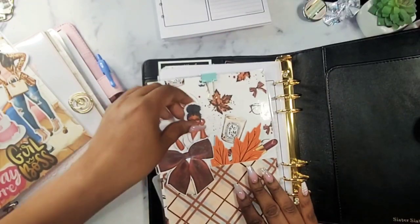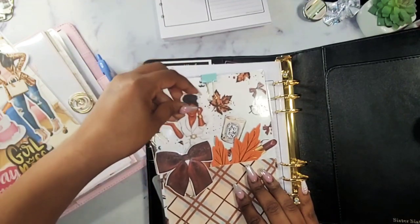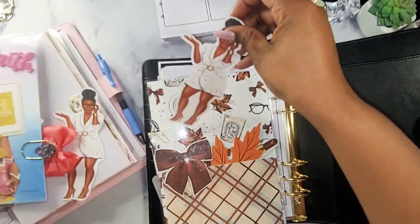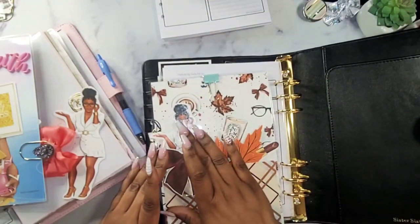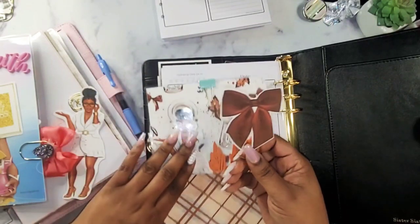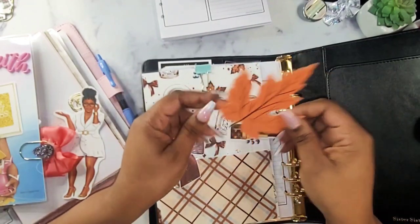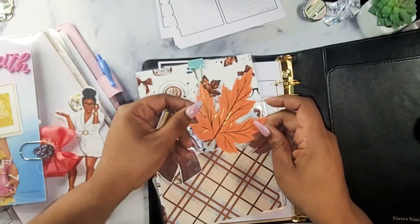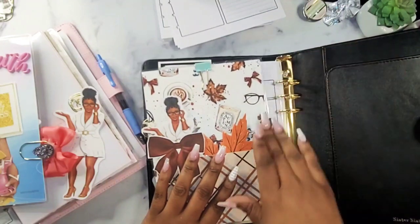And then on this side, I just have another girl here, in which I like this girl better. It's the same girl, but I like her coloring better. And then I just made a die cut bow and just added it there. And then this also came in that package of die cuts. I just like the gold that's in there. And then this is just a lipstick.